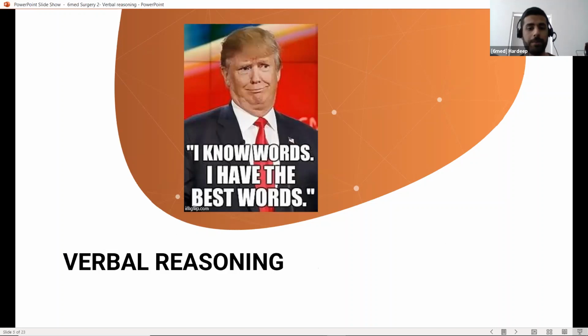Yeah, so it's essentially, you'll get a passage, and then they will ask you questions based on that passage. It's probably the most time pressured section. Even though there are other sections that have less time per question, this one is probably the most time pressured, because if you don't have a system that you practice, it will take a really, really long time to go through each of the questions.